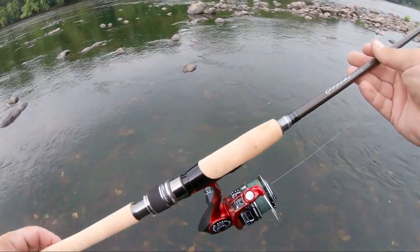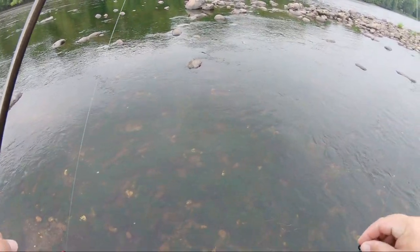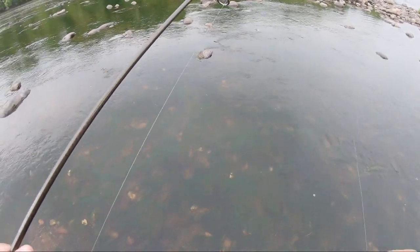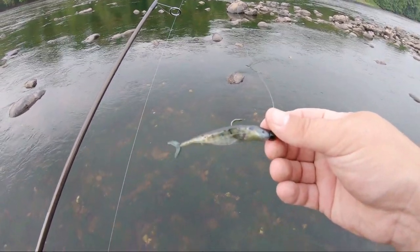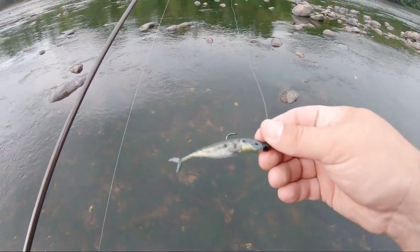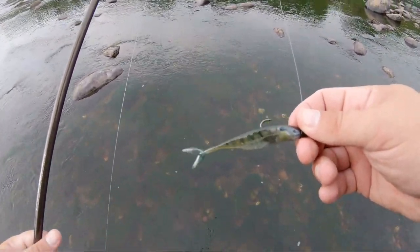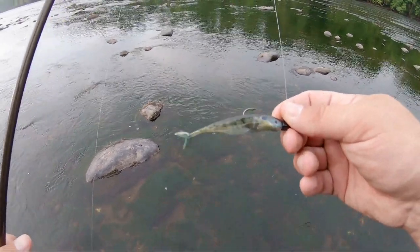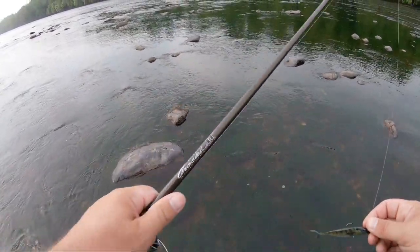It's in the Ronin size, 6'8", made specifically for jerk baits, but the action and stuff makes it perfect for throwing everything else. So what I'm gonna do today is use it to throw around some Ned rigs, and I'm also gonna test out these Berkley Champ minnows. And these things have an insane paint job on them. They really look like everything that's gonna be swimming around out here right now in the river for smallmouth. So we're gonna get out here, and we're gonna see if we can get some fish and see what our impressions of this rod are.